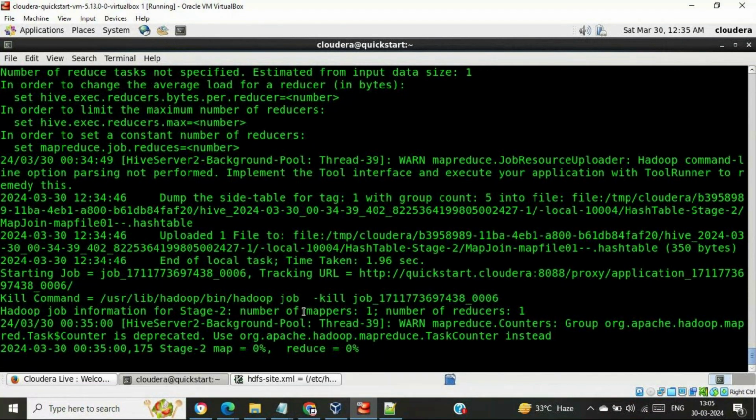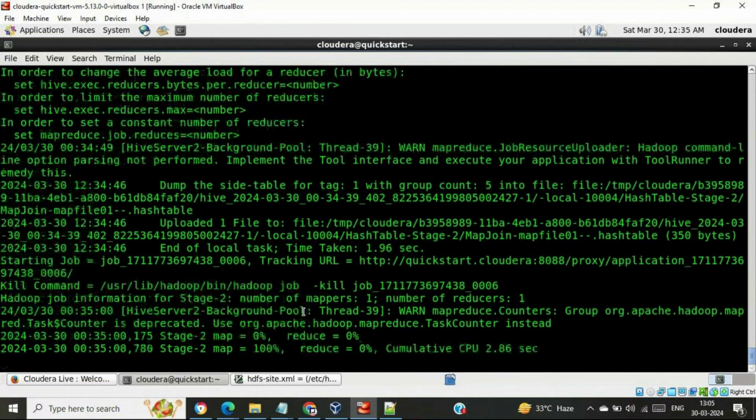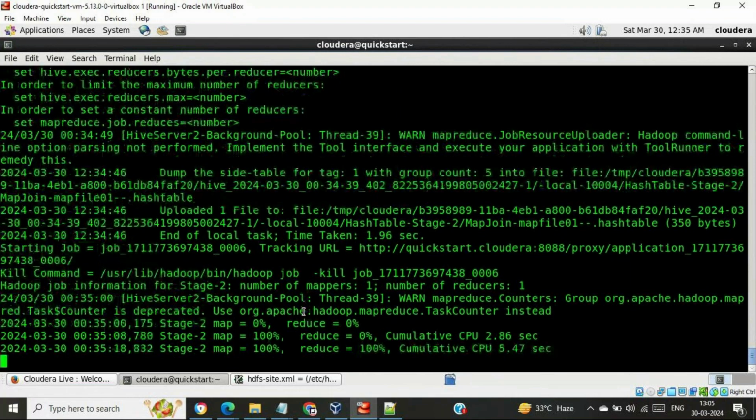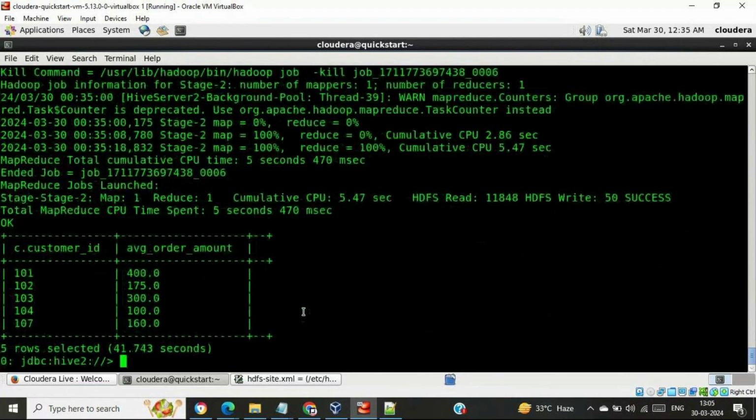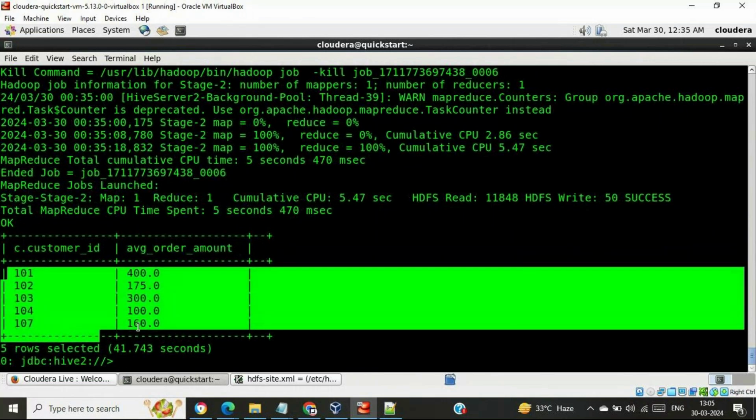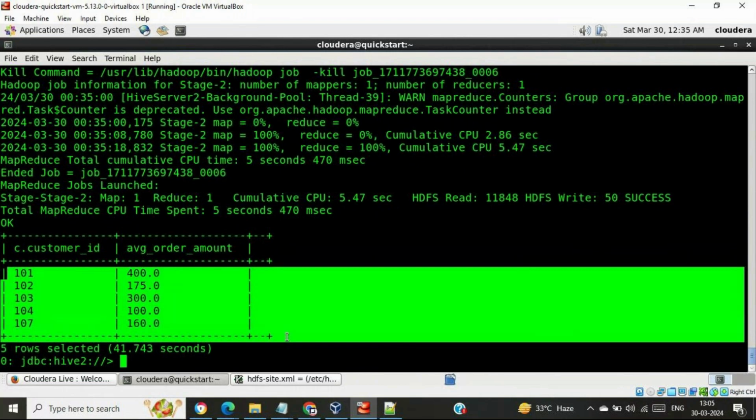Just have a look. Okay, so customer ID and average order amount. So we are getting the customer's ID and average order amount with respect to these particular customer IDs.